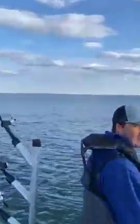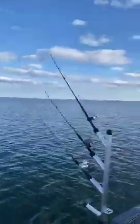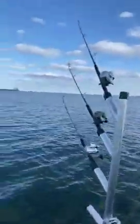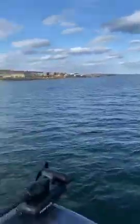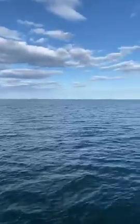This guy is ripping. Trying to catch a ship. All right, we need a fish. Again, not the ideal time of day, but we're making it work. We're enjoying ourselves. It's fun out here. It's nice out here. Beautiful Duluth, big blue water.